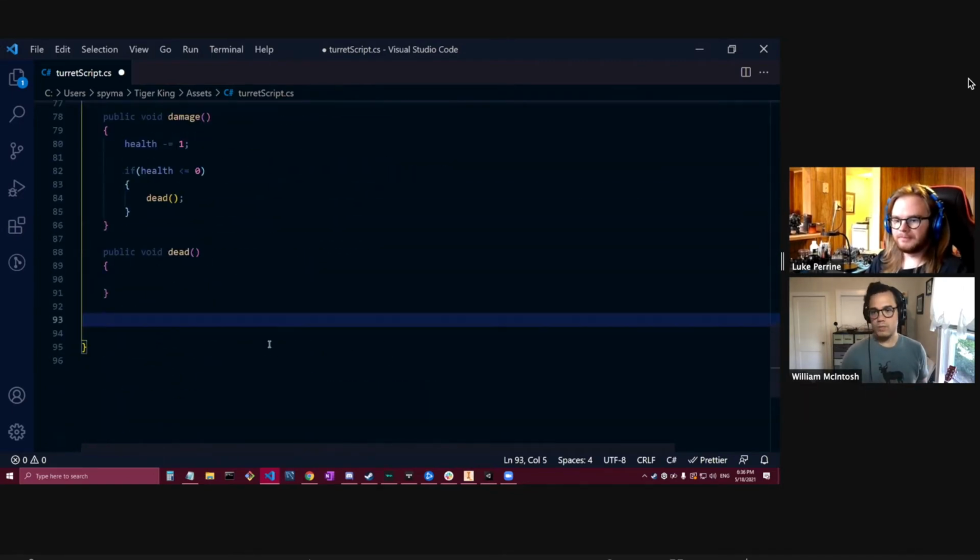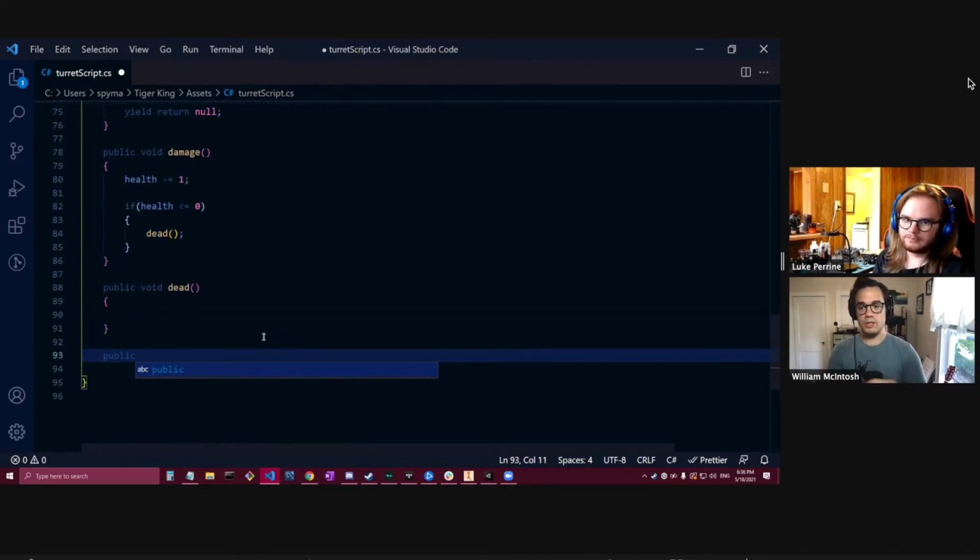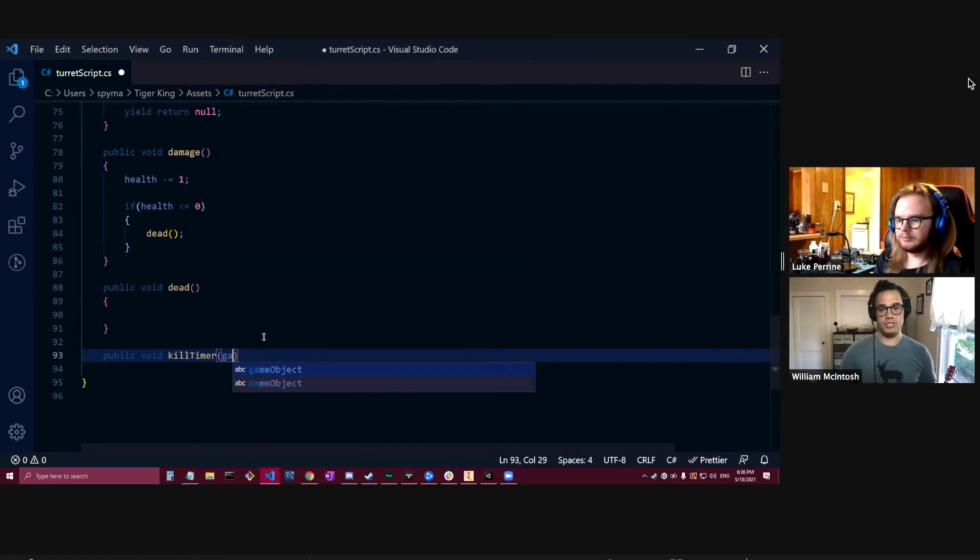Let's wrap it. I like having a wrapper for these. So public void KillTimer, and we're going to open the parentheses and put arguments inside of it. Let's put a GameObject in there, capital G, and then obj.